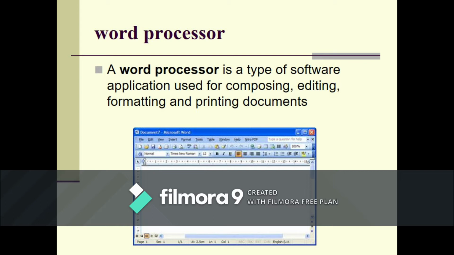The second major difference between normal writing and a word processor is document saving. It is not so easy to preserve something handwritten. We often cannot remember where we have kept it. It may not be found when required. Even if we find it, it may be damaged by insects. Word processors have no such problems.